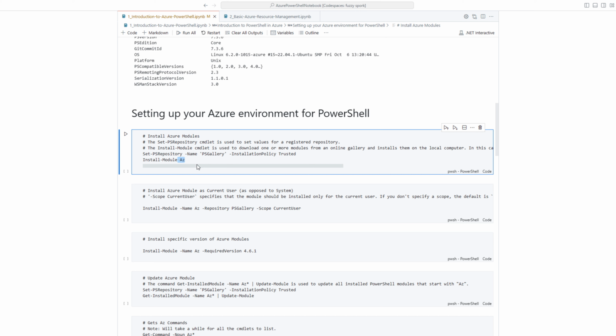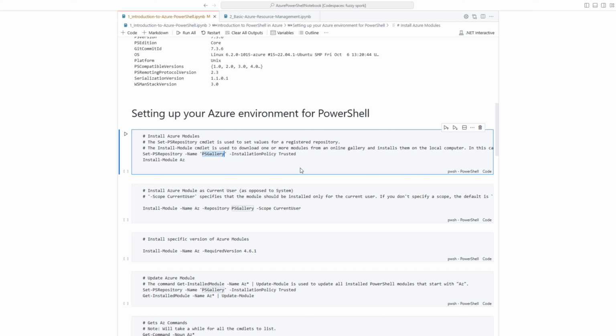For example, but because we're running in the notebook environment here, we can't use this one, because if we ran Install-Module Az, it will prompt, do you trust the PSGallery? Yes or no? And I can't interactively give a response to that. It will also ask whether you have permission to install the modules at a system level, and in this case we don't, because we don't have root access to the underlying VM.